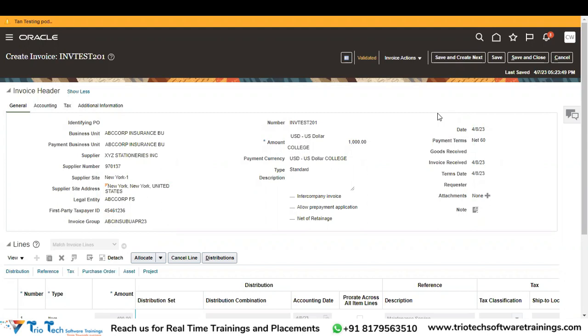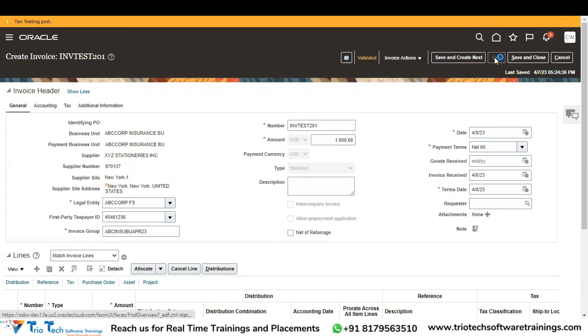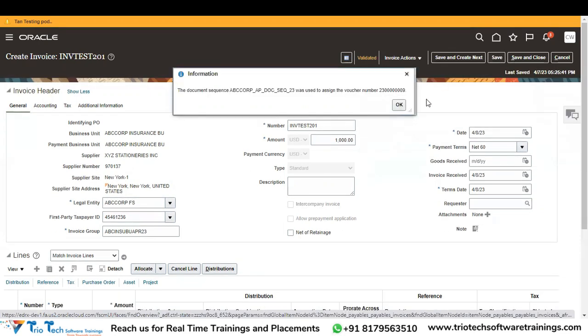In a real life business process, that checkbox will not be enabled, so that there is a control in place and it will go through the proper channels of approval. And then the manager or the people who are supposed to approve it will approve. Only then the status of the invoice will become workflow approved. Okay, in such scenarios, when it is approved according to the rules, then it will show the status as workflow approved. In this case, it is capturing the status as manually approved. Why? Because we have forcefully approved it. Okay. Then save. And the next process is to account the invoices.